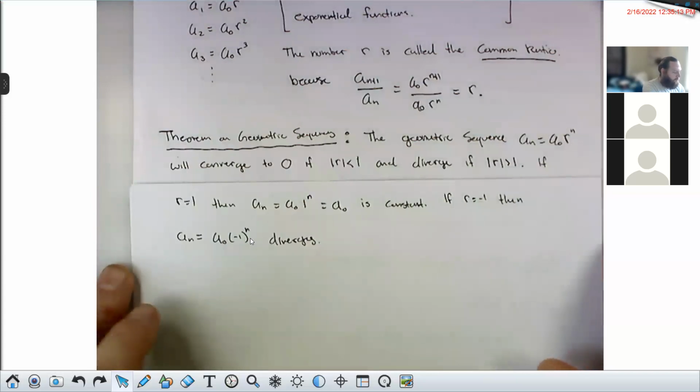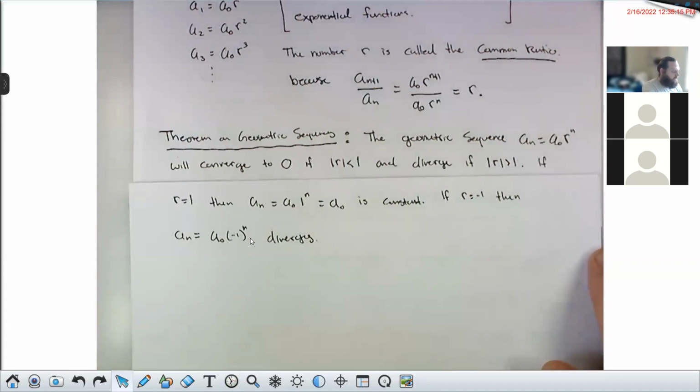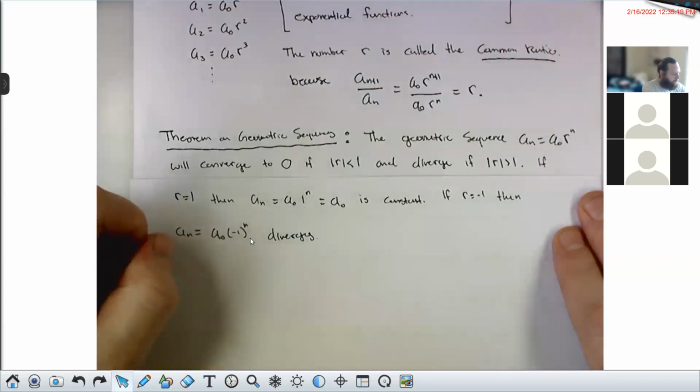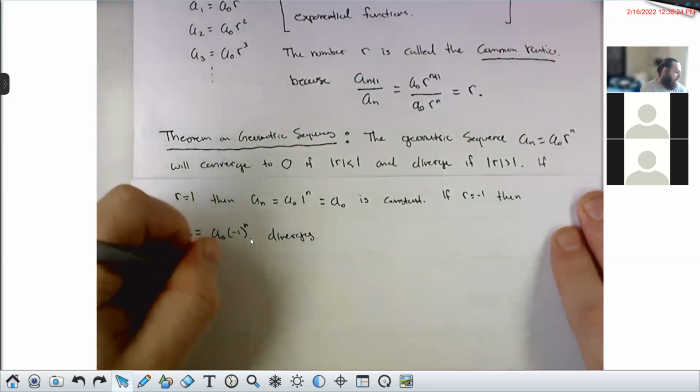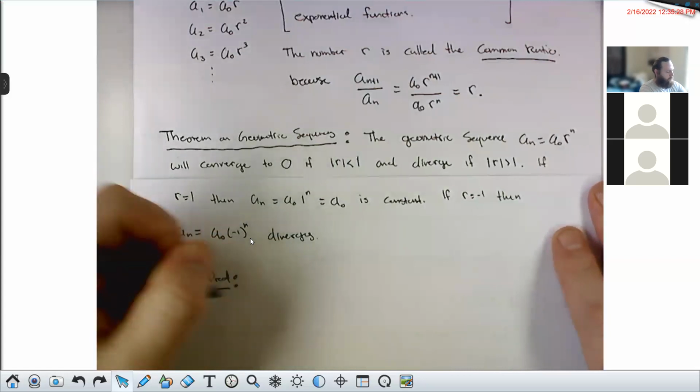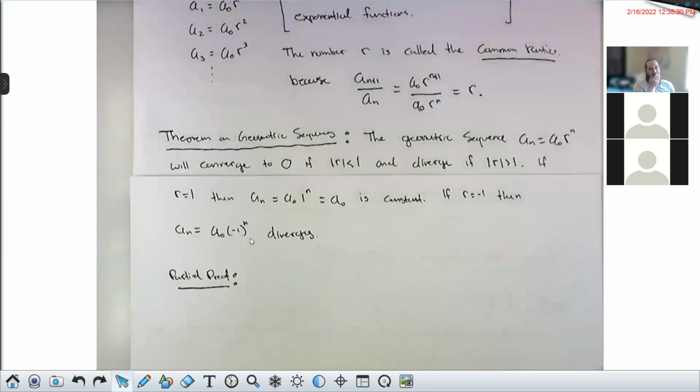A full rigorous proof of this is within grasp. We could do it. But I want to give you just a partial proof. One, because we're out of time, but two, because again, the important part is understanding when these go to zero and why.